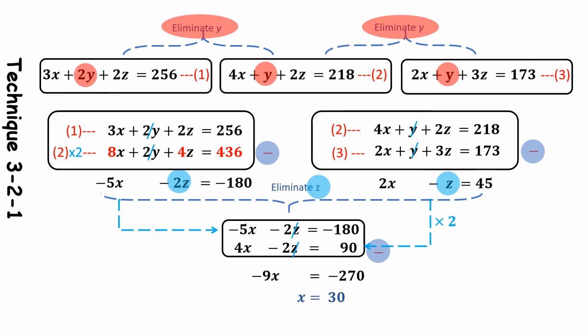This is the first value to the first variable. So how to get the rest? Then you go back. You can either follow the right hand side or the left hand side. Here, I follow the right hand side. So I bring down the equation of 2x minus z equals to 45. Now what I do, I sub the x with 30. So by subbing, then you solve your linear equation, you will get your z equals to 15. That is the value to the second variable.